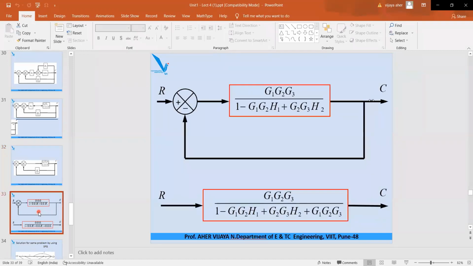You are supposed to do this. So by using rule number 9 from block diagram reduction technique, I got this equation G1, G2, G3 divided by 1 minus, after simplification, आता मी तुम्हाला जे equation सांगितलं, I have simplified that and I got this equation. Okay, G1, G2, G3 divided by 1 minus, कारण positive feedback signal होता, so 1 minus G1, G2, G3, G3 cancel झाला into H1 plus G2, G3 into H2. So this is the equation.